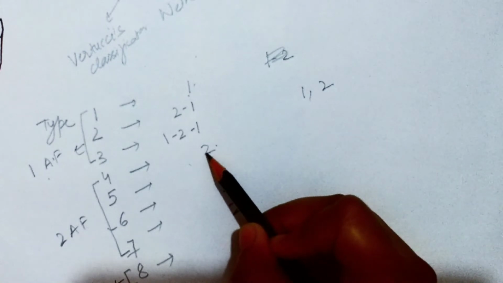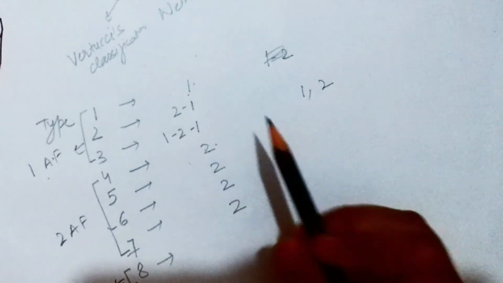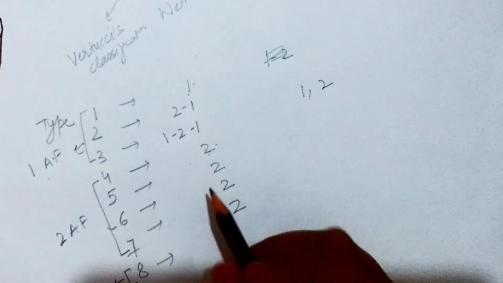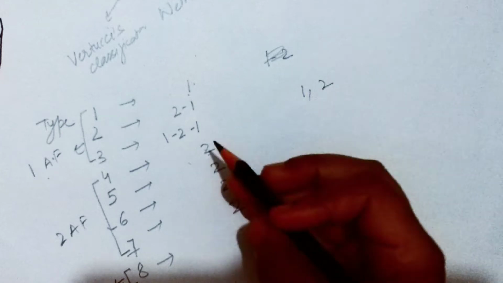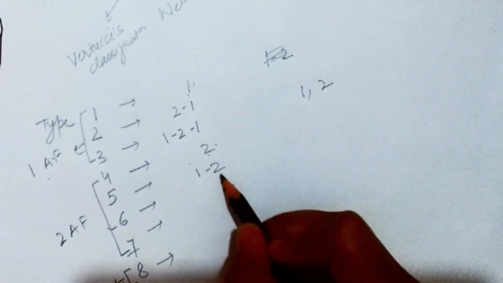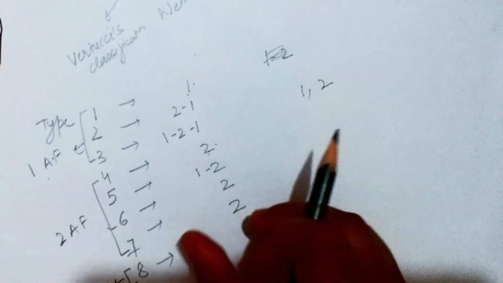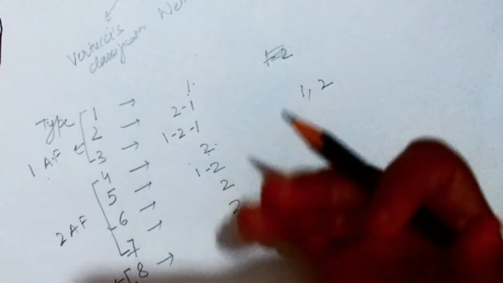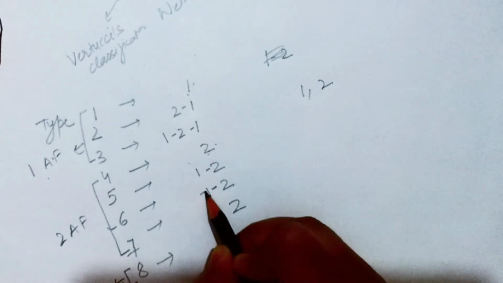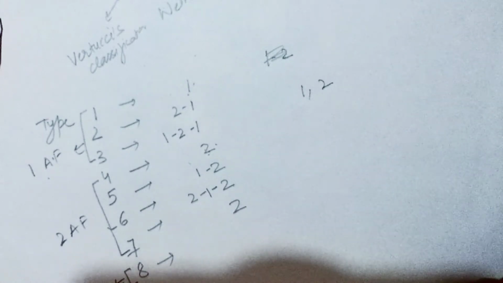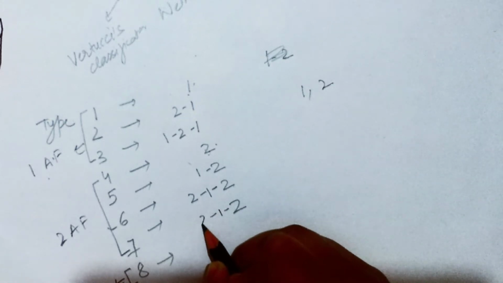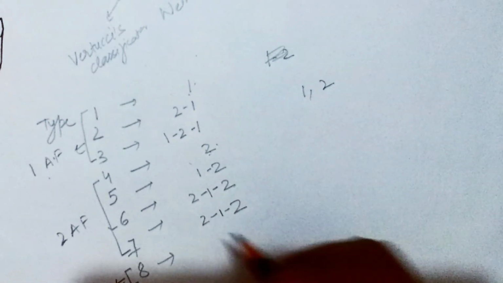Then in type 4 we have written 2. As we know, we have to omit the first one. Then starting from the second number we have 2, then we will write 1. Then we copy the one written above, which is 2, 1, and then I add 1 number, which is 2. Then I write the number written above that, and then I add 1 more number to it. And type 8 is very simple, which is 3, so we need not remember that separately.